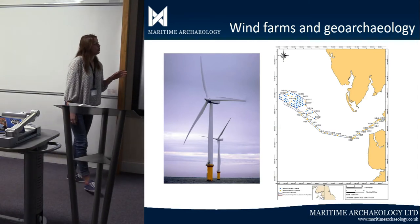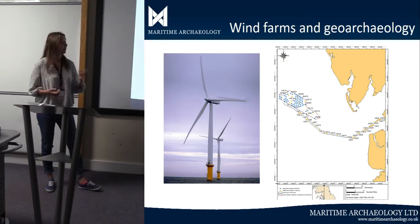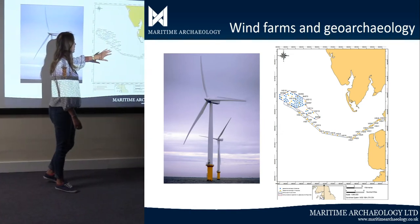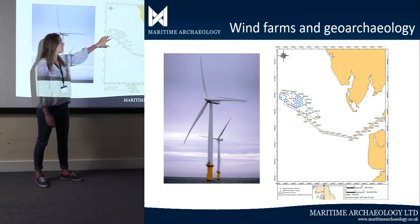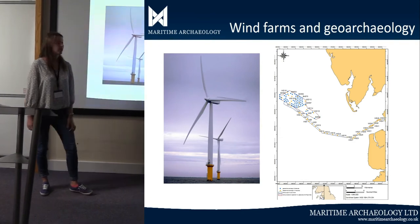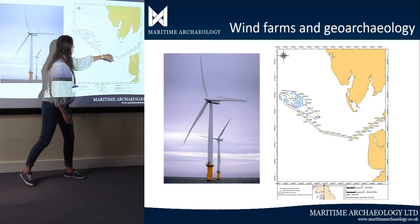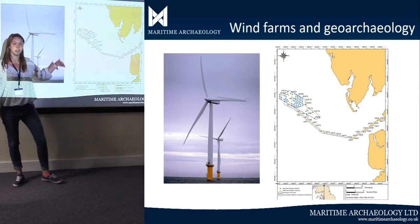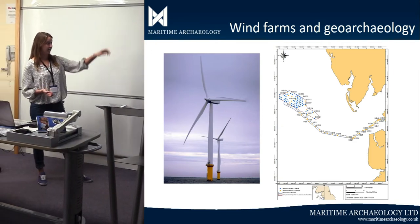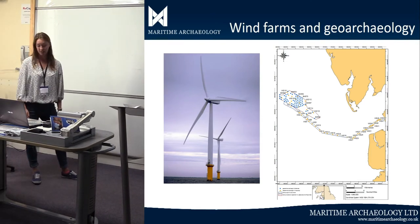We're dependent on using the cores that they plan in. Of course, we can liaise with them and have some input into it. But still, the wind farm developers need to put their cores and their material where the turbines are going to be or where the cable is going, which often leaves you with a very strange model where you have loads of cores that way and then a lump there. So you don't get a grid, and it's hard to get an understanding really. And this is 150 square kilometres, so it's a big area out in the sea.